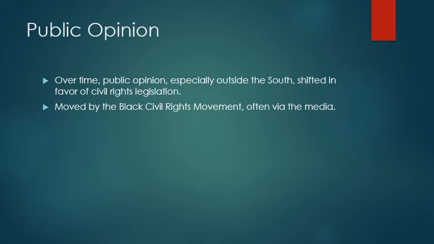What role for public opinion? Well, as we've already referenced, the movement was able to use the media to influence public opinion, and as public opinion outside the South increasingly moved in the direction of the agenda of the Black Civil Rights Movement, this made it increasingly likely that Congress would respond to this shift in public opinion by ultimately passing major federal civil rights legislation. And that's exactly what we see playing out in the case of America's second Reconstruction. As public opinion moves, so Congress moves, and ultimately as well, of course, so the president moves.